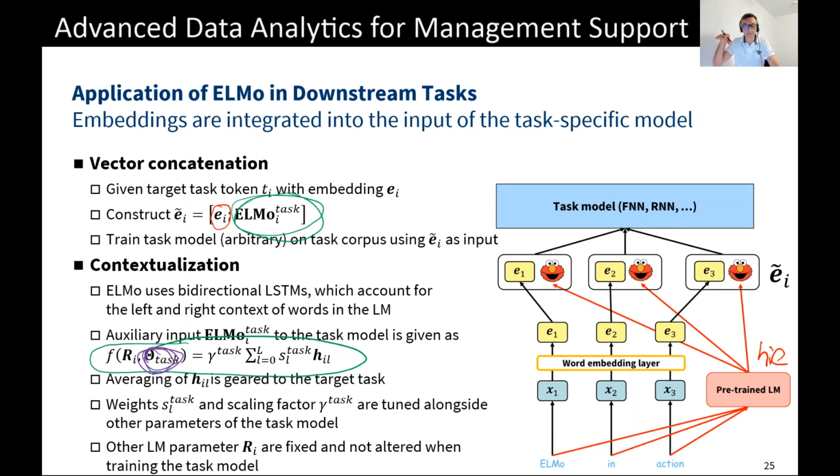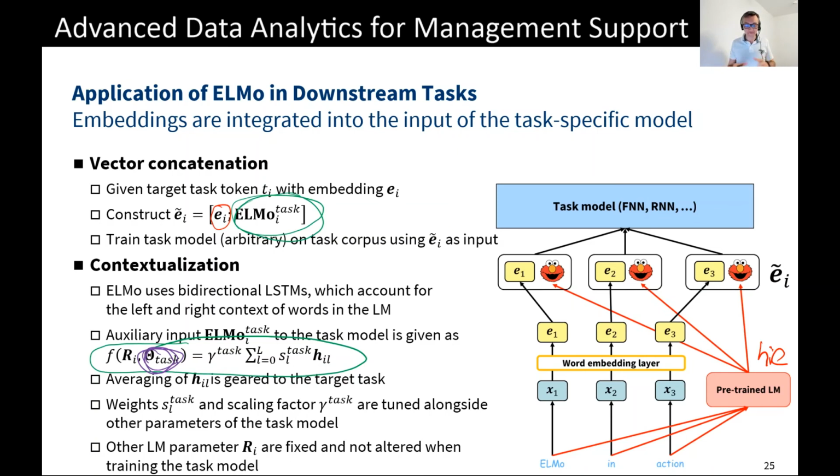When you run ELMo on your target data, you obtain h_i^l, h_i^1, h_i^2, h_i^0. That is what you have. And in order to aggregate that, you need the weights for the weighted averaging, you need gamma task, you need s_l^task, and these scalar weights are trained on the target data end-to-end in your target model.